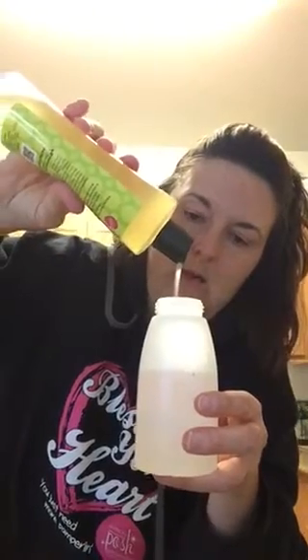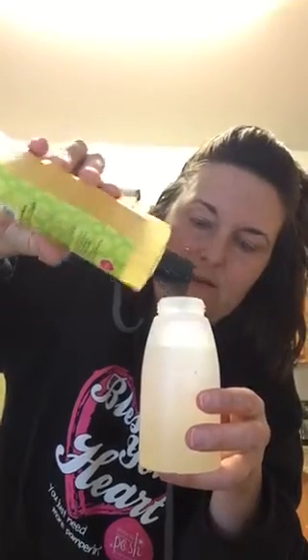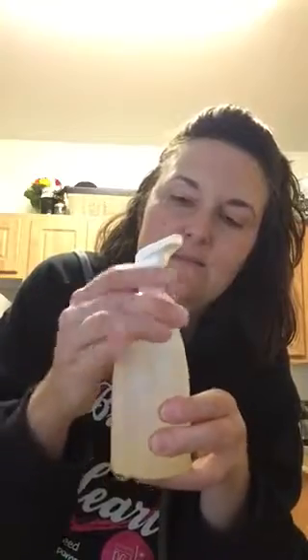This is also a Snarky Wash — we had a splurge and it came in a 14 ounce bottle, so it was larger but also more expensive. We're just going to fill it in without agitating it too much, just about an inch from the top. They're definitely going to get that nice snarky scent. Some people talked about using warm water. This seems to be mixing pretty well — I'm pretty impressed with my whole measuring method. I'm not usually a measurer, but thought that might be clever. It's nice and agitated.